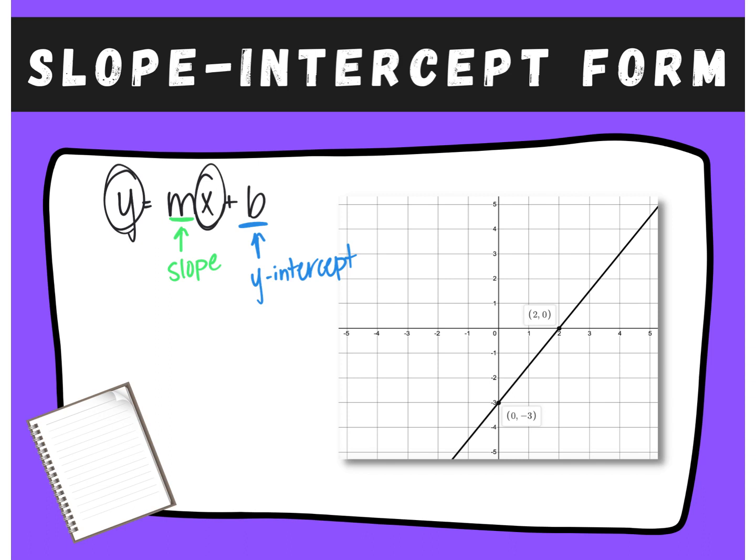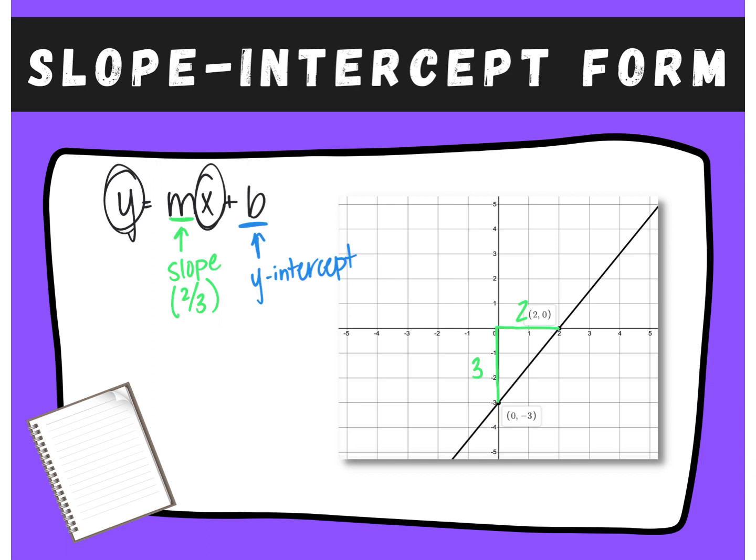So let's start by finding the slope. Because we have the graph of this line, calculating the slope is relatively easy. Remember, we're going to look for the rise over run, or the change in the y values and the change in the x values. In this case, the rise, the delta y, is 3, and the run, the delta x, is 2. That tells me that my slope is 2 over 3.